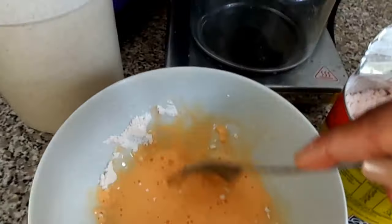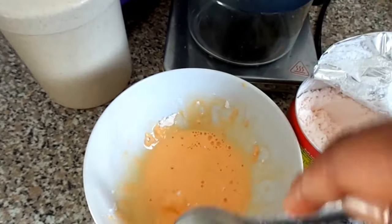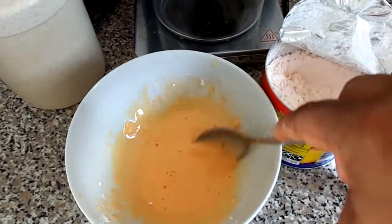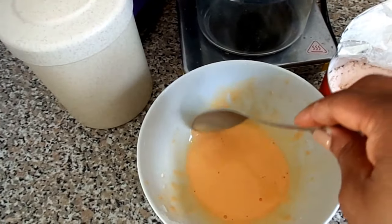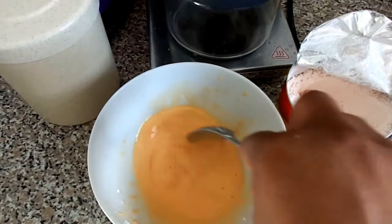Just make sure it's all dissolved, because if you add too much water your custard will be watery. So as you can see, I'm stirring around and making sure that all the lumps are out. Use cold water, please do not use hot water. I'm using cold water here.